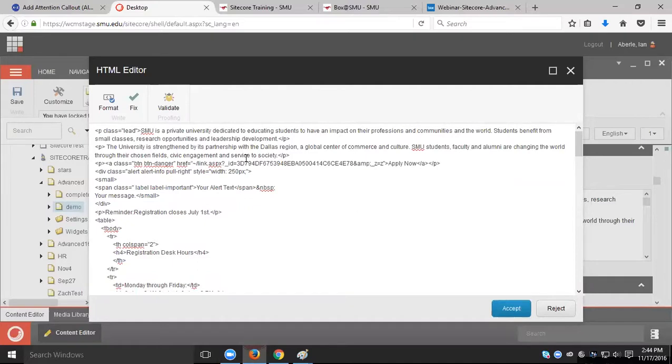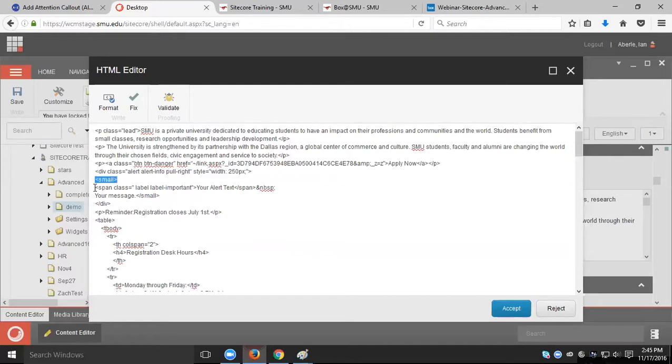So now it's pretty simple here. We've basically added what's called the alert here. So we've added the class alert, and the type we've done is an info. And the info is what's going to put a box around our section. Then we've said, in this case, pull right, which means it's going to move the text over to the right of your page. And then we've added a little extra style here to add dimensions to that box. So in this case, we're saying don't make it wider than 250 pixels.